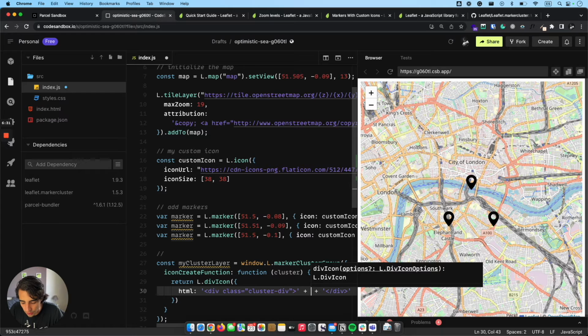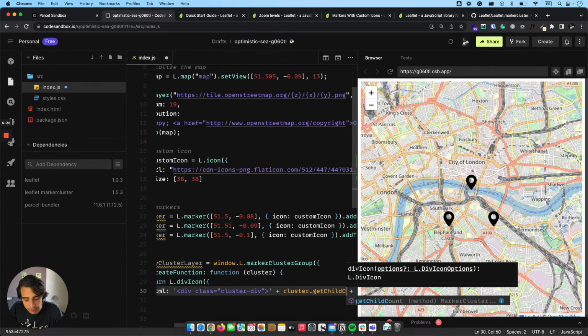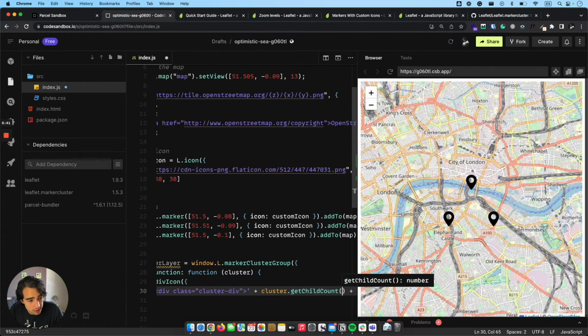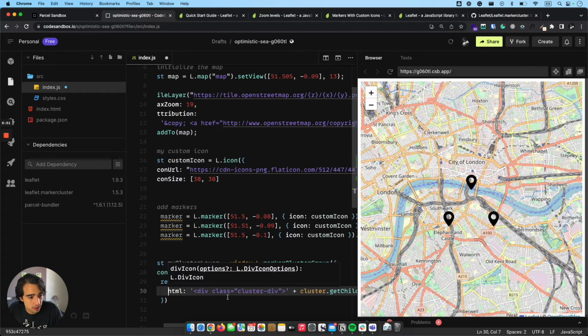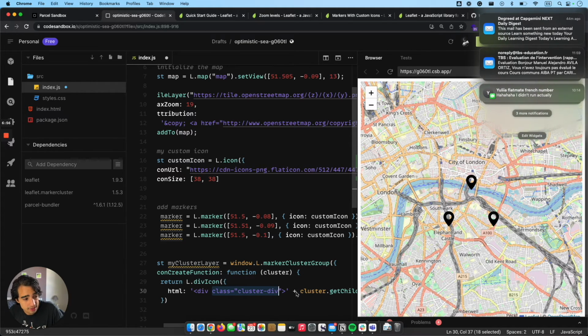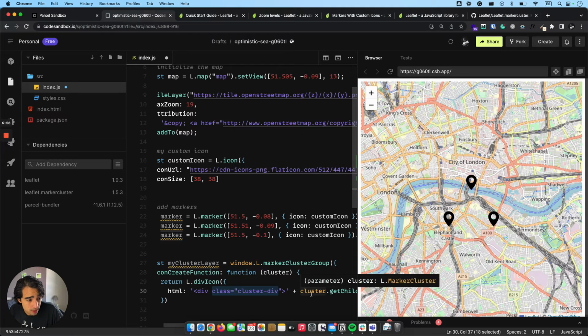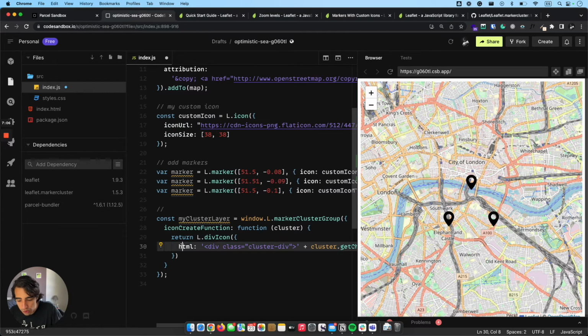Inside, we're going to add cluster.getChildCount(), which basically returns the number of markers inside that cluster. So when we see the cluster, we're going to see a div with a class of cluster-div, and the content of that div is going to be the child count, the number of markers inside it. So that's how this goes.